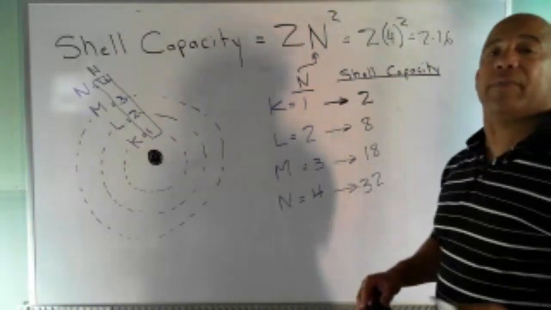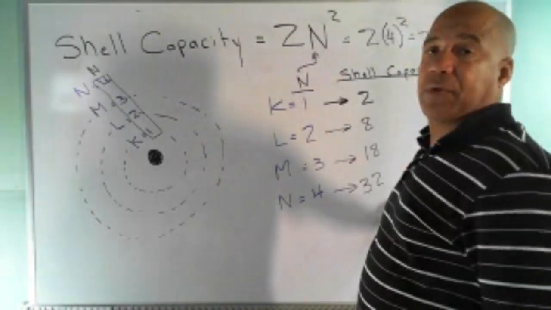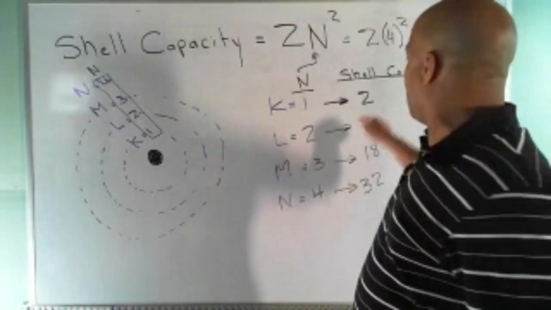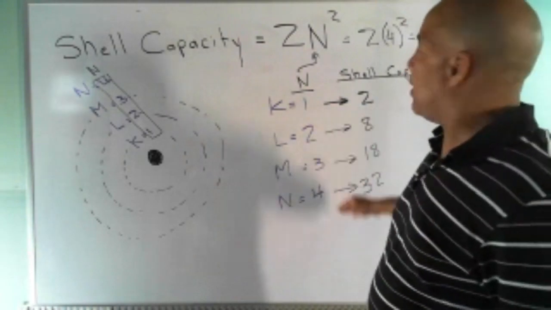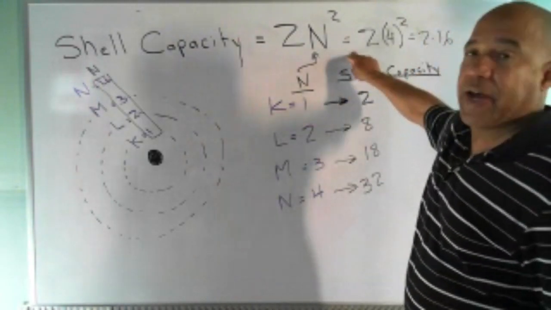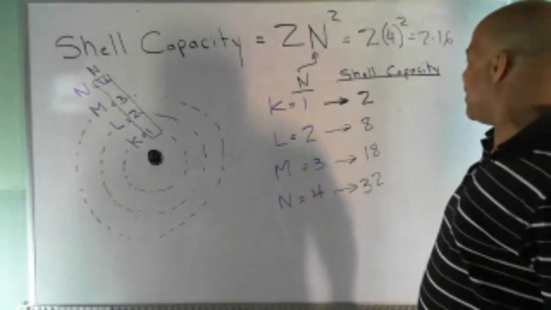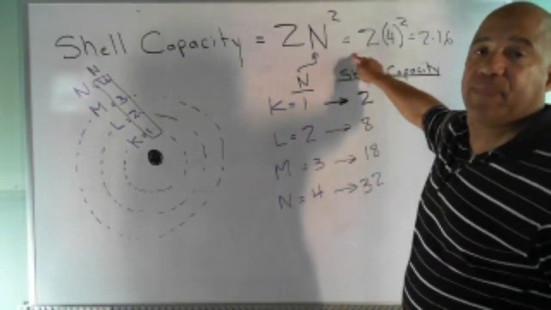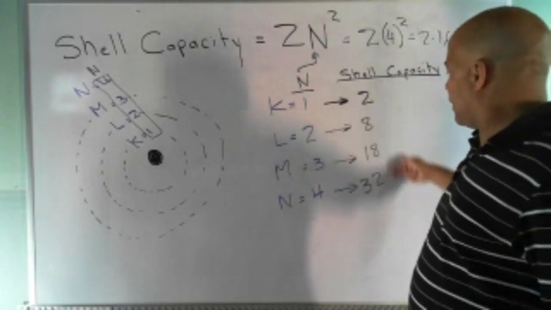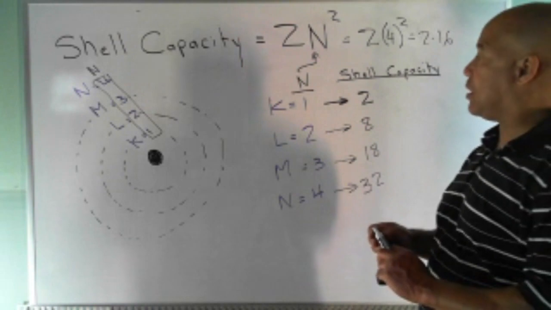Yes. Okay. So you guys, I don't care how you do it. You can either use this equation to generate these numbers, or most people remember 2, 8, 18, 32. I mean, it's not that hard, right? You can remember that. But that's how they come up with these numbers using this equation. And this equation comes from quantum physics, which is way beyond what we're doing here. But you've got to either be able to get these numbers using this equation, or have it written down somewhere to do what we're going to do next. Okay, so that was a good question.